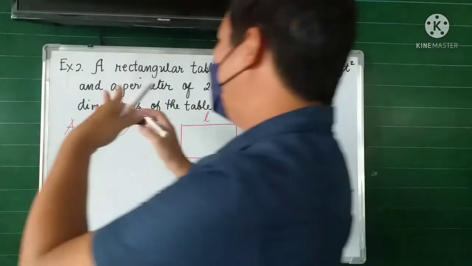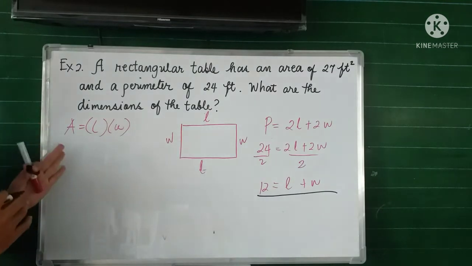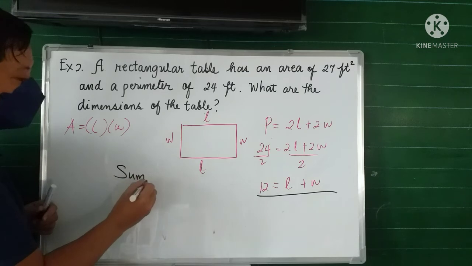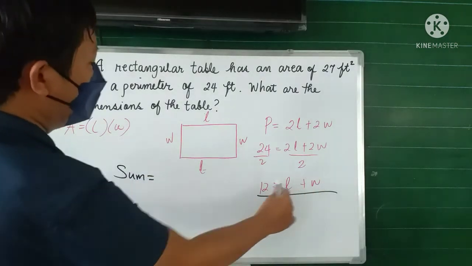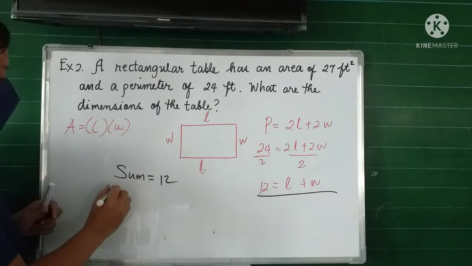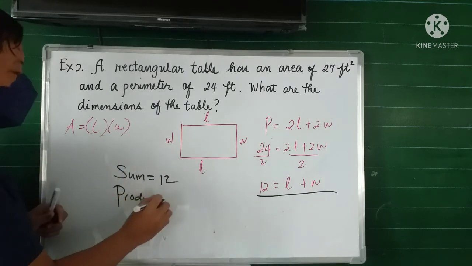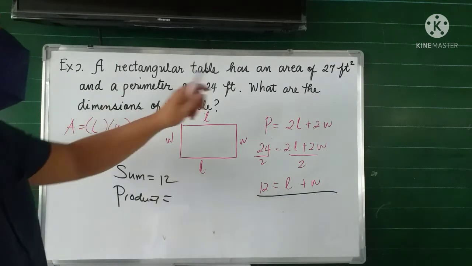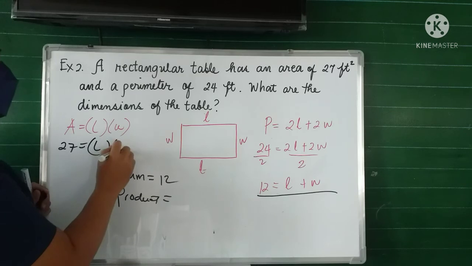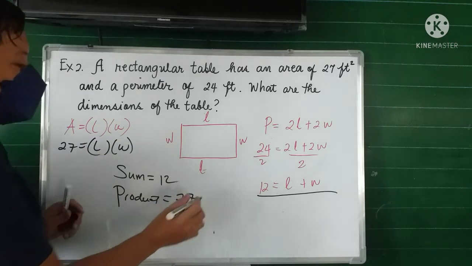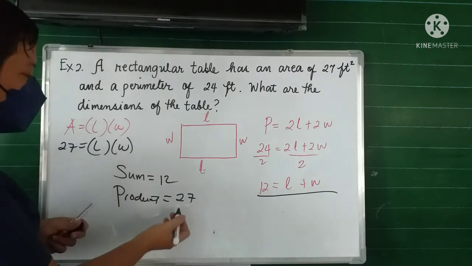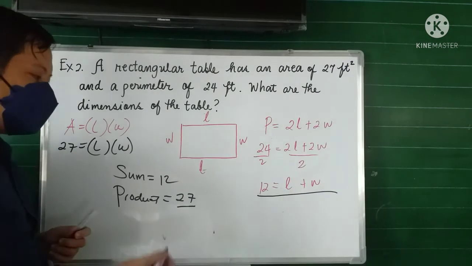Okay, ngayon ito, L and W naman, the product is A. So, dun tayo sa lesson nating sum and product. So, for the sum will be 12 kasi pag inad natin length with 12. For the product, we have the area. So, product yan, is equal to, our area is equal to 27. So, 27 naman ang area. So, this will be 27. So, mag-iisip kayo ng dalawang digits na kapag tinimes natin, the product is 27 and the sum is 12.